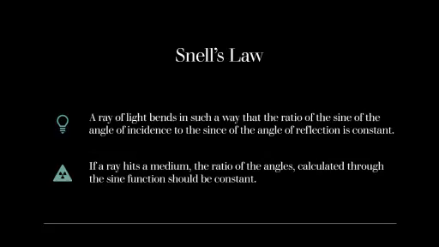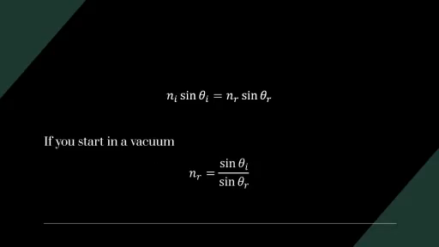Snell's law is basically a formula in which, based on the density of the object, how much the angle bends. The more dense an object is, the smaller that angle is going to become. It's just a quick ratio. That formula is: n is the medium, so n of the medium of the incident times the sine of the angle of incidence is going to equal n of the new medium times the sine of the angle of refraction.